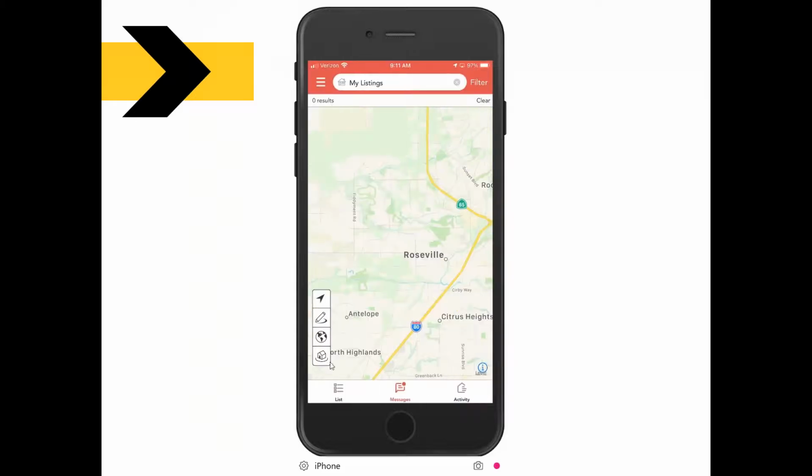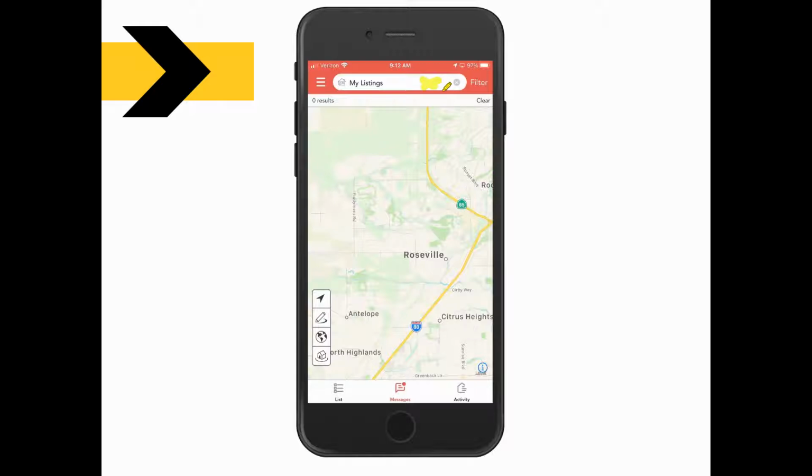And again, that is here in the upper left-hand corner of the screen, okay? So this is what's considered our hamburger menu. All right, so let's talk about some other things. Right here, we have our search bar.